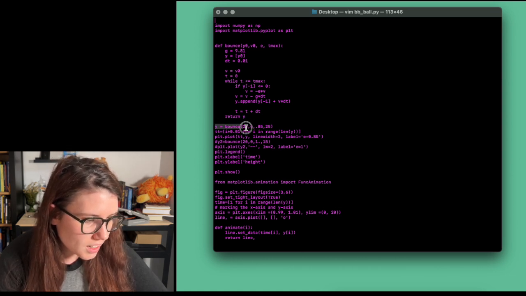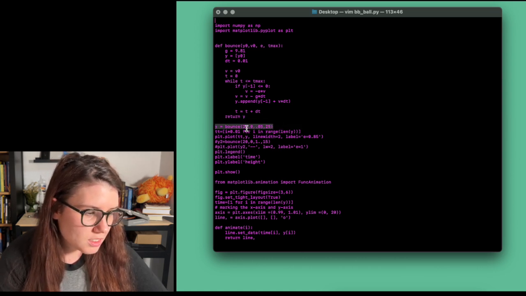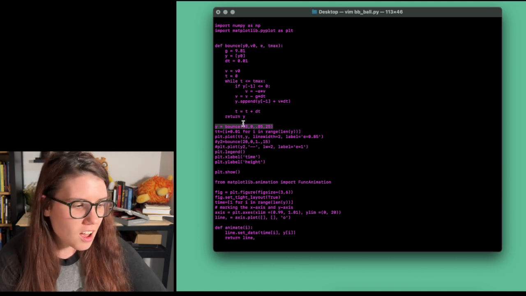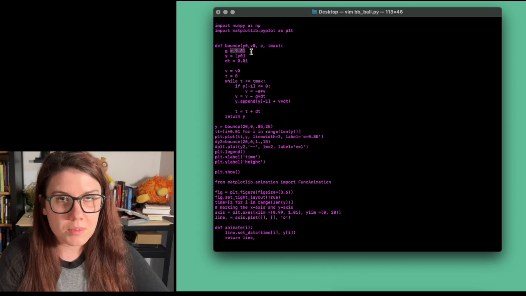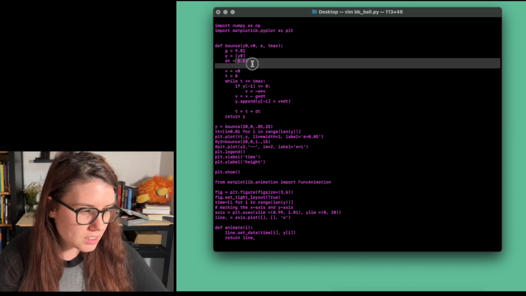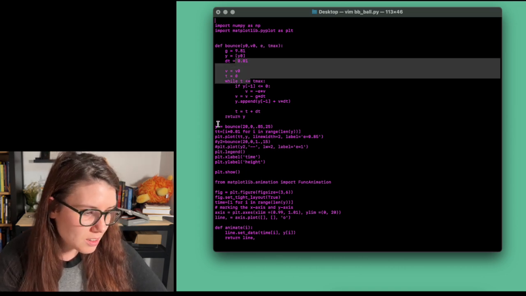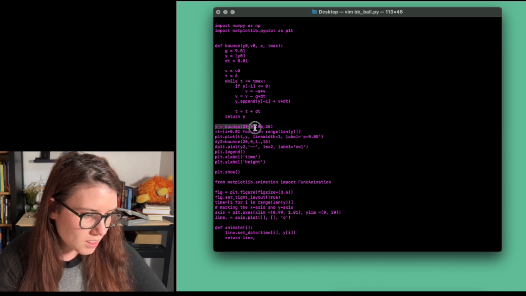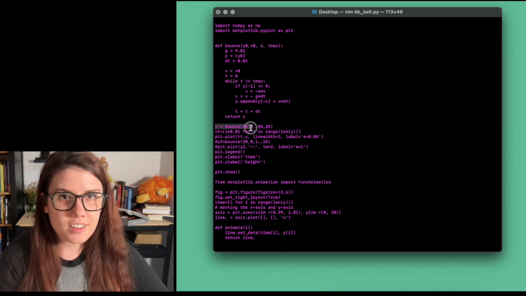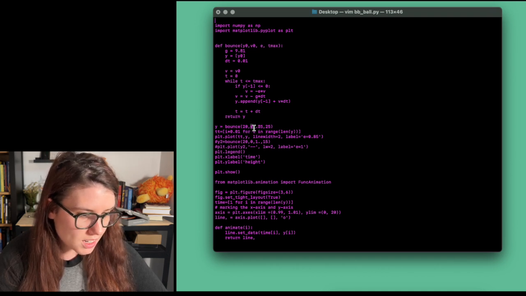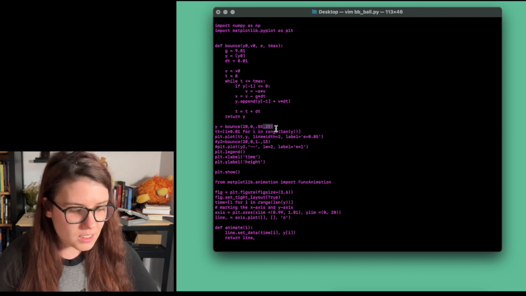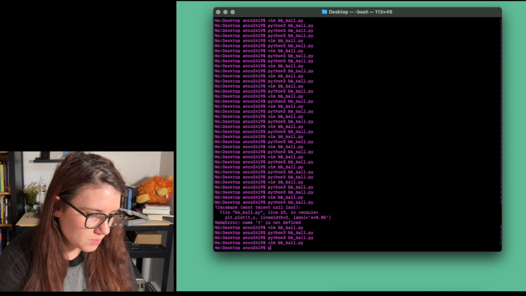What I've done here is I've set up a bounce to start. Notice there are no units in here. Since I have gravity as 9.81, that means my units are meters and seconds. So this means this is at 0.01 seconds, and if I type 20 right here, it is going to be 20 meters off the ground. I'm starting it with a 0 velocity, with a coefficient of restitution of 0.85, and I want to run this simulation for 25 seconds. So let's see what it looks like.